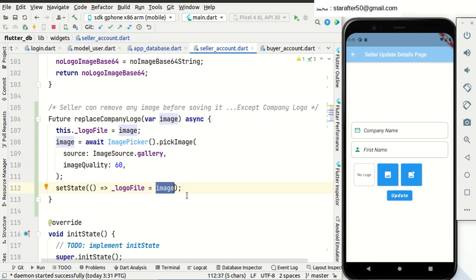It's like remove, like no image. Okay, so setState will replace this image with another image that we have selected. This is how we can replace the image with another image.